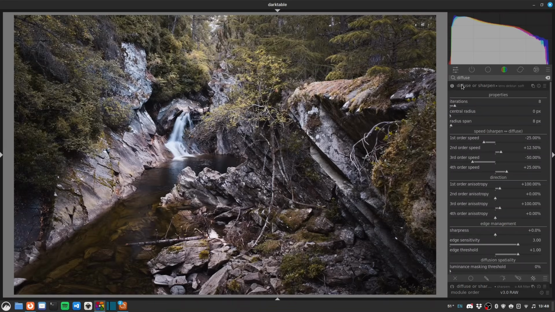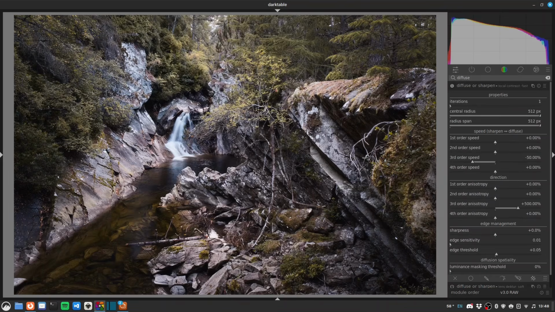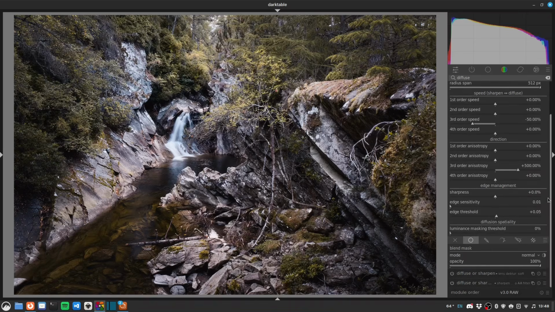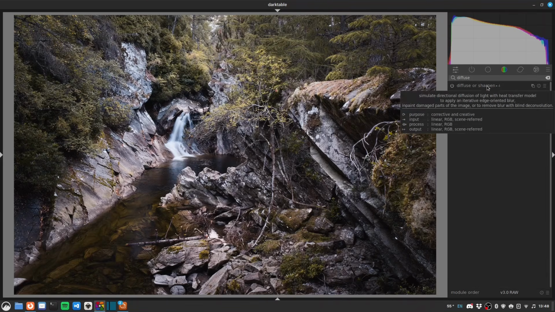And there's one other thing I like to use Diffuse Sharpen for. So I'll make another instance. I'll right click for a new preset and I will use local contrast fast. And that just adds some local contrast. Can often be a slightly too strong effect. So I'm going to use a uniform mask again to soften it off. Let's drag this down to about 50. There we go. And we'll look at the difference. Just adds a little touch of local contrast, which is nice. Call this local contrast.